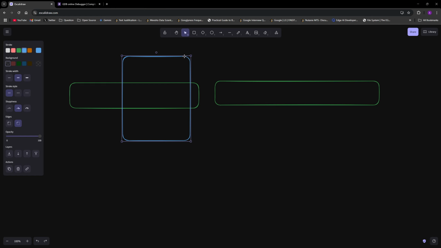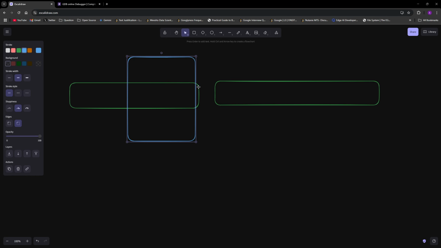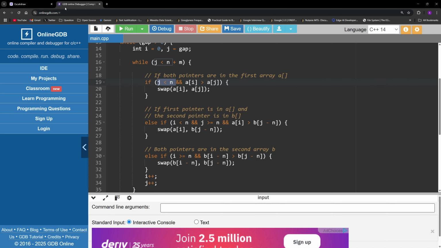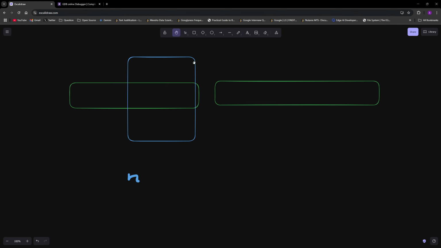We run this gap algorithm on the first method. After that, if we reach a case where j becomes less than n, then we are going to run this algorithm till j is less than n. And once it exceeds n, what is n over here? N is the size of this thing. So just think that you are running the right algorithm till this point.